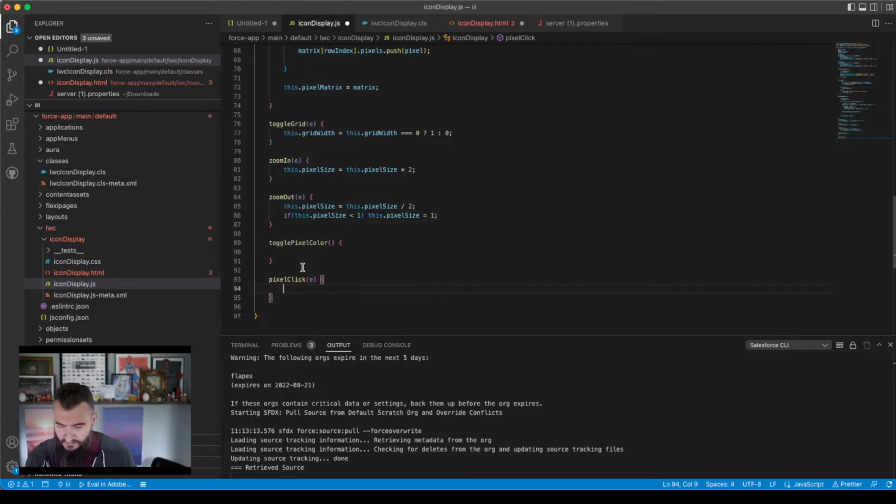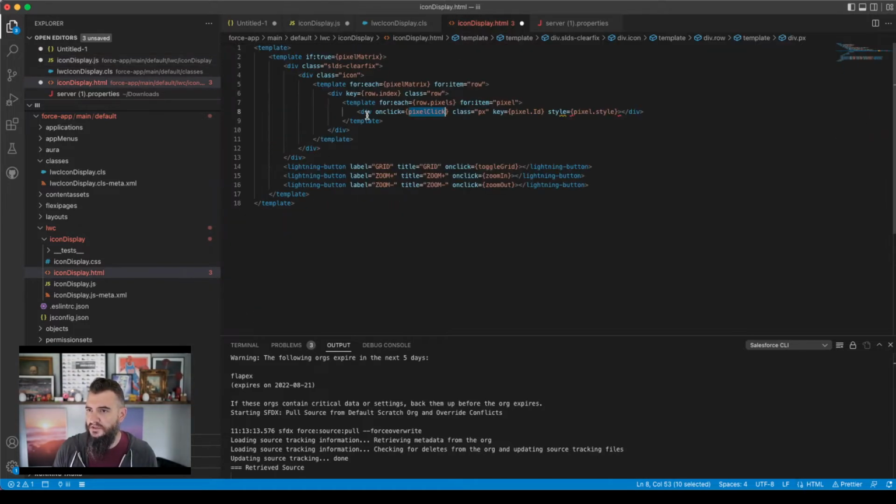And the thing that I think we also are going to need, let's make some data. Let's use SFID here because we're going to want to update these components when they are updated. Let's use pixel ID just like we're doing for the key. All right.